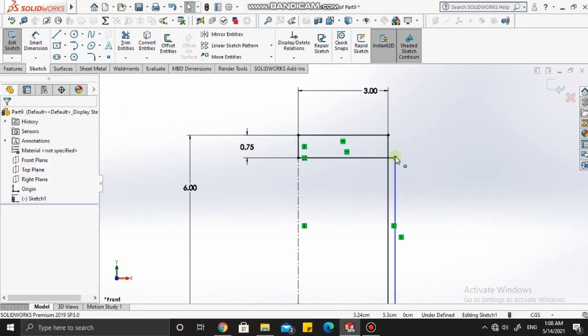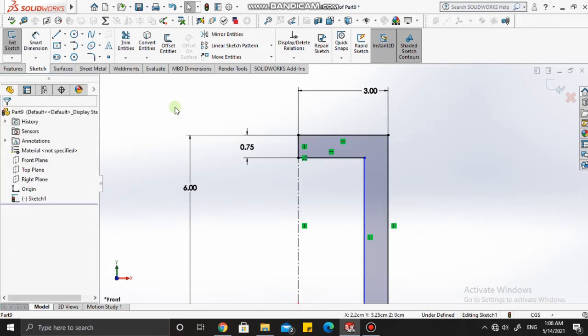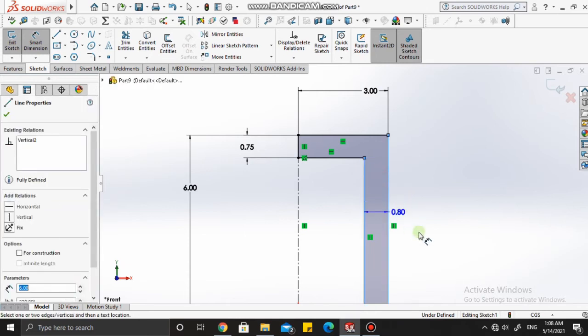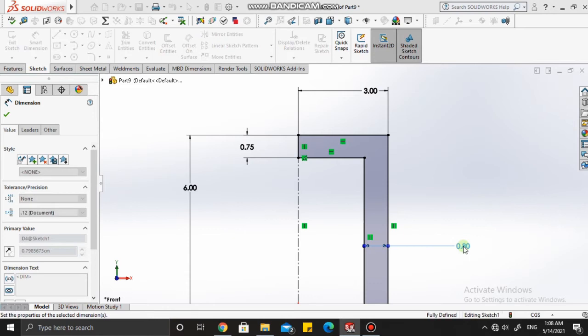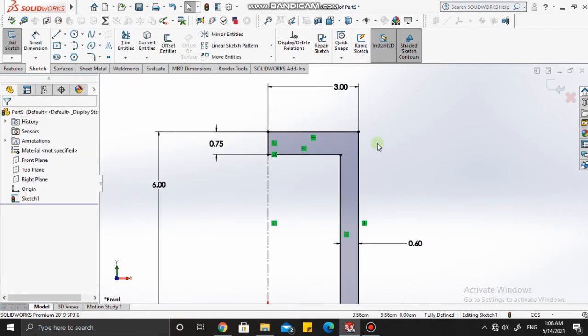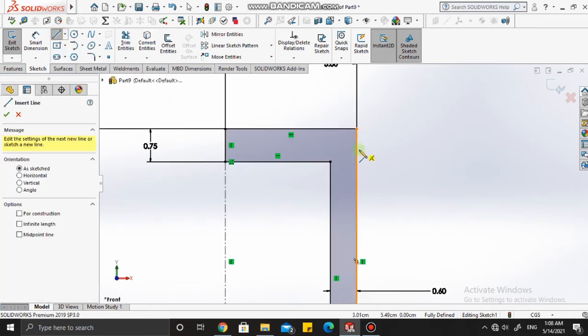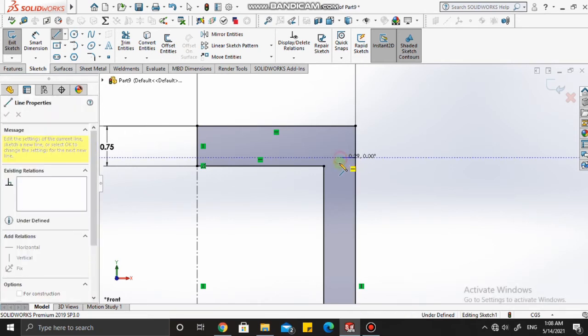Okay, please let me move this point inside. Okay, now I'll give this dimension 0.6 again. Okay, done. Now I want the grooves here, so for that I'm going to sketch again.